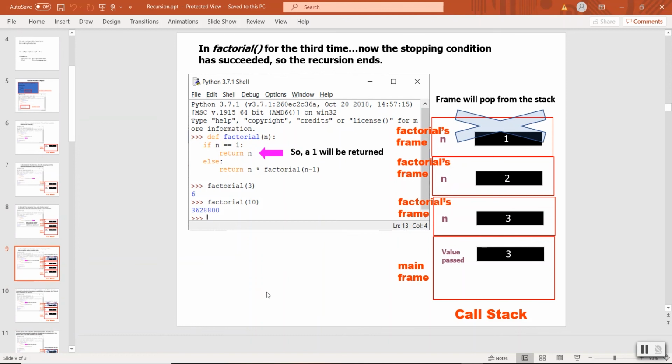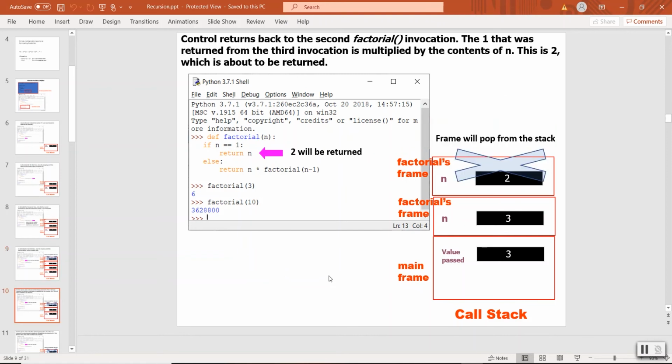And we finally get to the point where it's been called a third time. So from the main, we called factorial, which called factorial, which called factorial. And now at this point, the base case or the stopping case succeeds. We're going to return a 1, and the frame's going to pop from the stack.